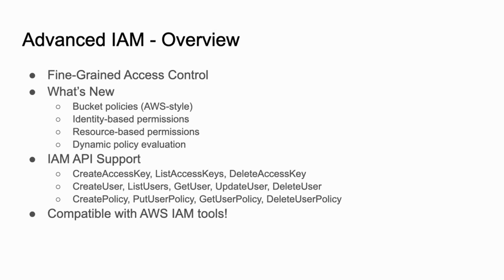SeaweedFS also enhanced identity and access management. There will be more fine-grained access control, and in the newer versions, the bucket policies also support AWS style identity and resource-based permissions, and there will be dynamic policy evaluations. The IAM API also supports a list of all of the APIs, and they are all compatible with AWS IAM tools.